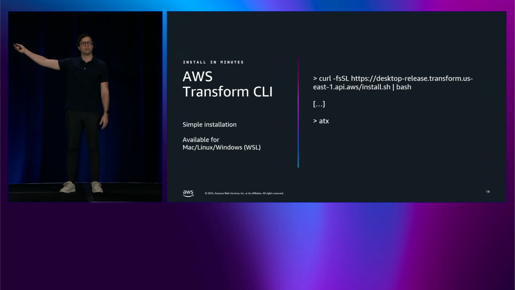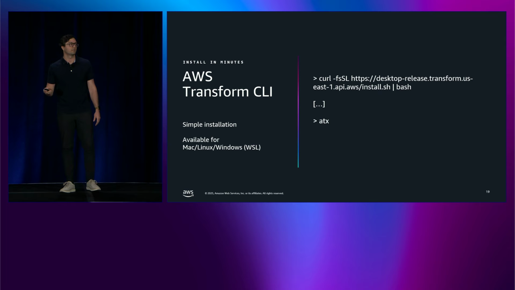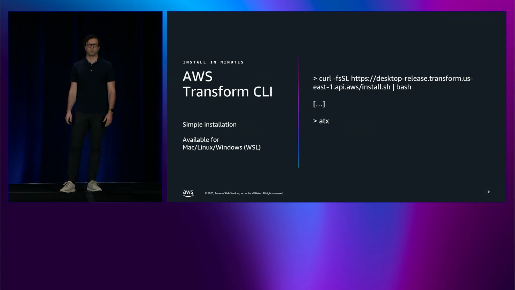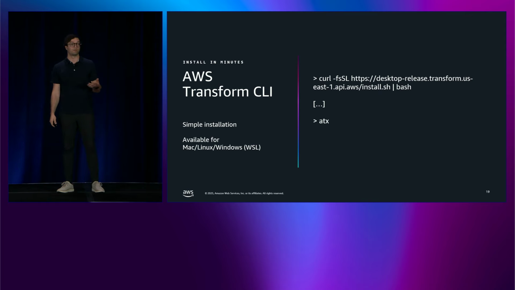So I said it's easy to install. That's it. That's the command. You can go find it on our docs page. That pulls down the package, executes it, installs it. We have 2 dependencies. You need to have Node.js installed, and you need to have Git installed. And that's about it. And it works on Linux, macOS, and on Windows through WSL. No native Windows support at this time. We're working on it.